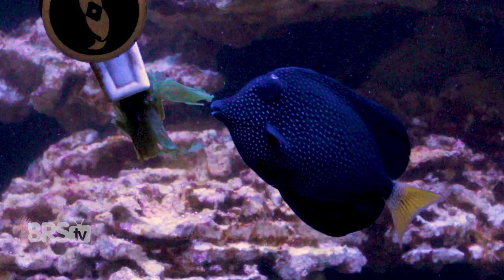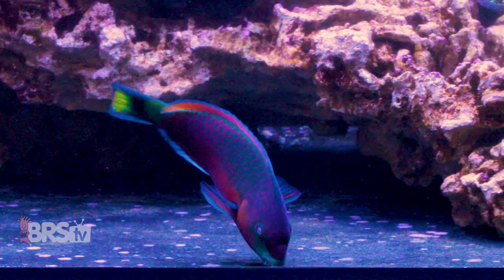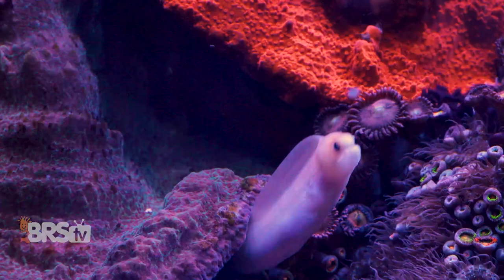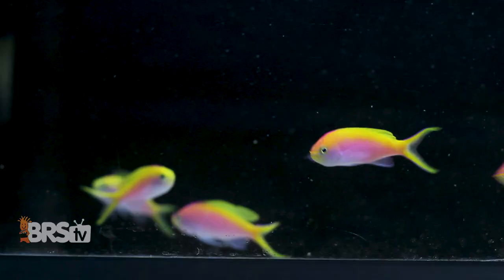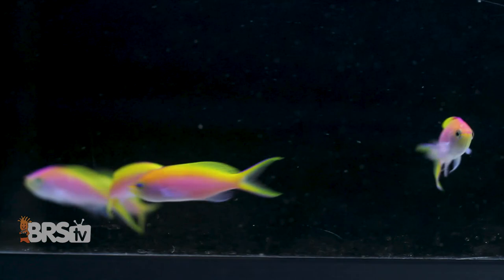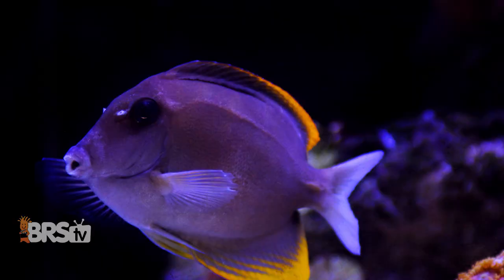So what did Elliot help us out with? So far he's provided a gem tang, an Achilles tang, powder brown, powder blue hybrid, koi parrotfish, bellus angel, purple tang, white-tailed tang, golden dwarf moray eel, and an Achilles hybrid — and this is just the beginnings of the tang gang for sure. All these fish are not just serving a utilitarian purpose but are also very attractive additions to the tank. What's next? I'd like to add some color for the XXL 750 and smaller E170, so probably some Anthias — these will also serve the role of aggression dispersion. We also need some parasite predators for the tanks, so we'll likely pick up a wrasse or two. On the BRS-160 and E170, I'd also like to pick up a couple of smaller bristletooth tangs.